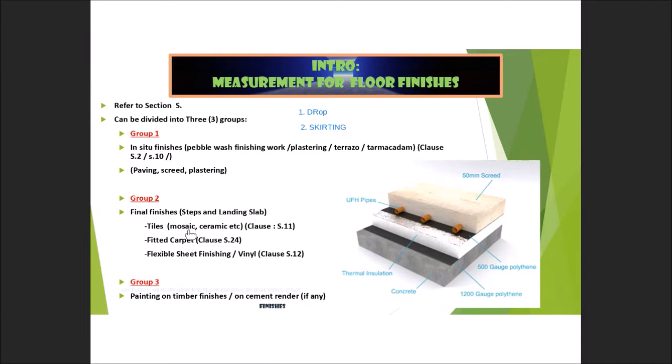Okay, but the wall is made from plaster and painting. So that is where you have the skirting. The drop is normally applicable in the toilet. From the first layer, let's say you are standing here, this is the layer. You are here. Okay, if you want to go to the toilet, you can see they are a little bit drop. Drop means going down.